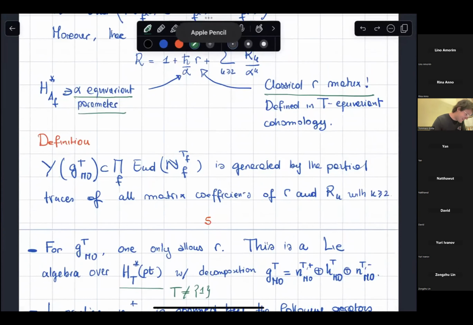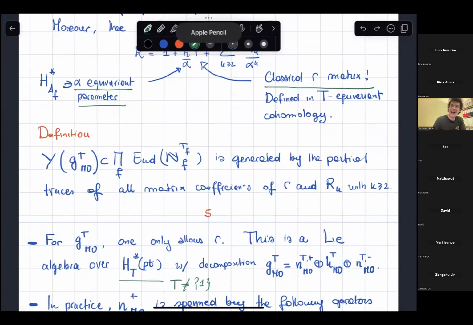So let's go on. The Maulik-Okounkov Lie algebra is a priori just a subspace of the Yangian, but one can check that this is closed under the bracket, and the bracket is the one induced by the algebra structure on the Yangian. No, I do not understand, because I'm reading your definition, and you say that the Yangian of this Maulik-Okounkov is generated by partial traces.